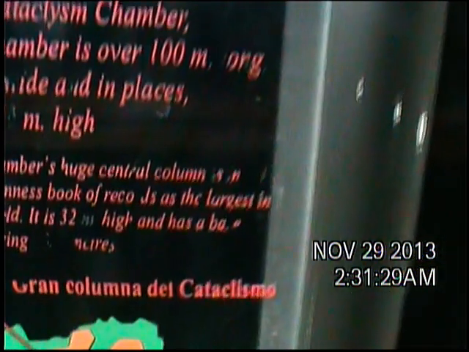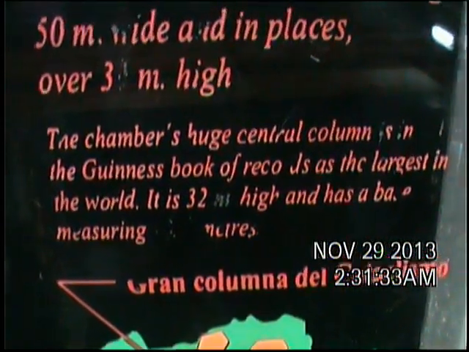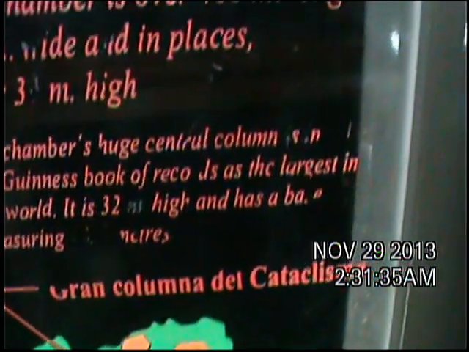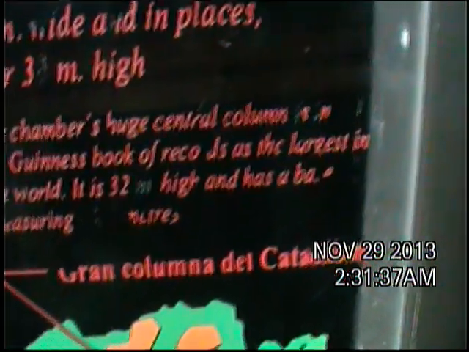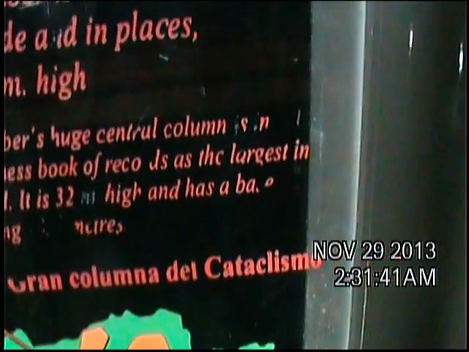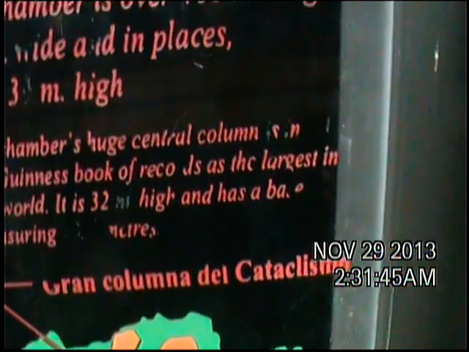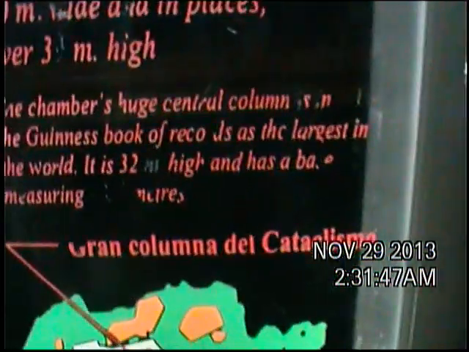The chamber here, the stakhanai. The huge central column is in the Guinness Book of Records. It is the largest in the world. It's 32 meters high. The base measure.